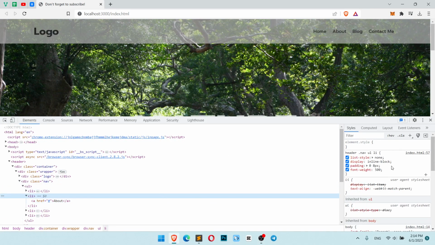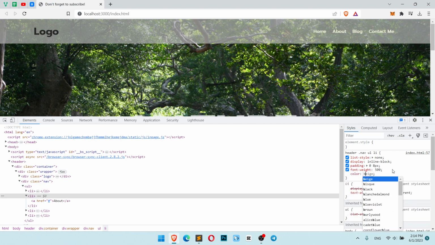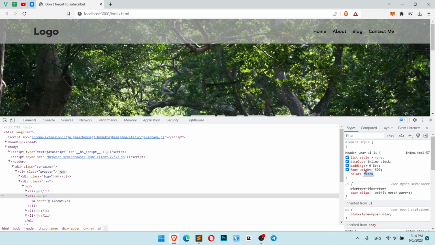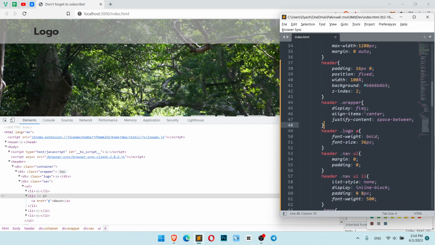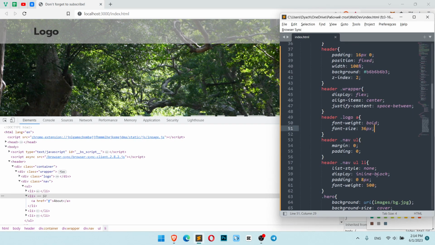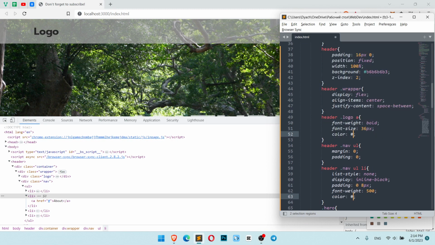Let's change it from black to something not so dark. Something like this. Okay, a bit darker, like this. Black is a bad idea to use for colors. It's too dark for the eyes.